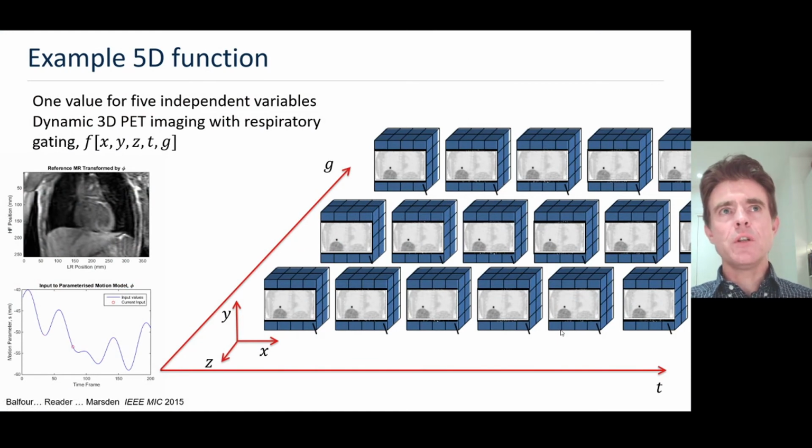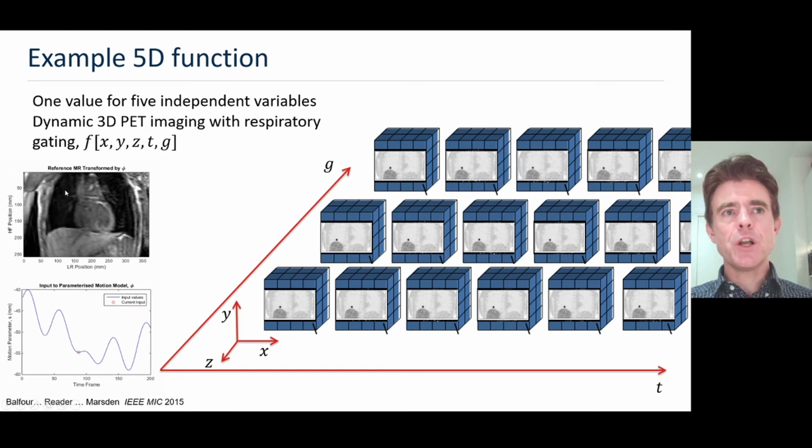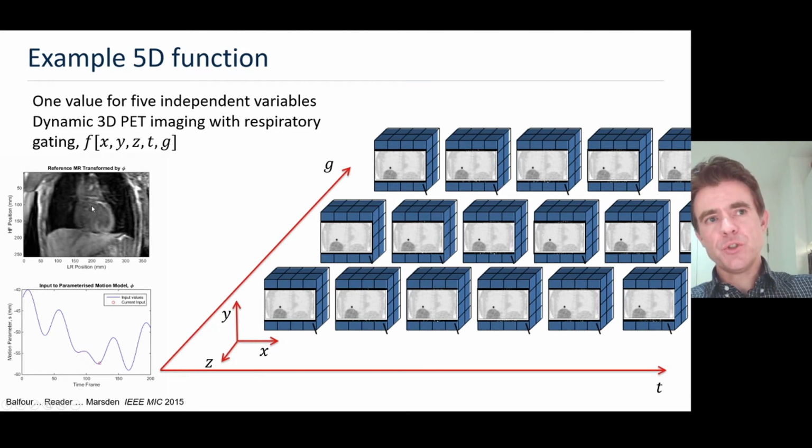Working up to just one last case I'll give, which would be a 5-dimensional function. Here I'm looking at the example of using an MR image to figure out where we are in the respiratory motion of the patient. According to the position of where we are in respiratory breathing motion, that will determine where we are on this G, or this gate axis. So what we do here is we basically group each of those ranges of positions into what's called a gate. And so we'd have a discrete variable G for gate along here.